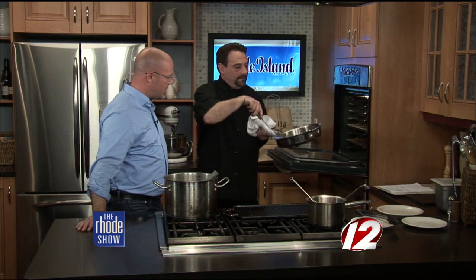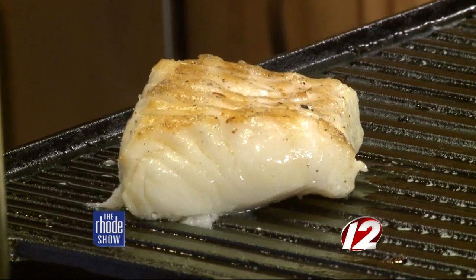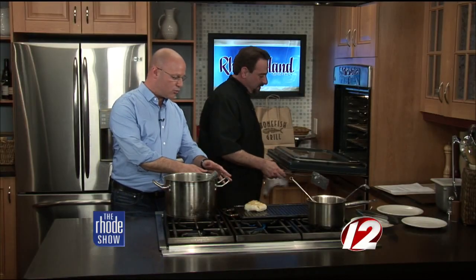We've got the sea bass here — we just kept it in there to warm it up, timing-wise. So this is going to sit on this griddle — total cooking time would be 8 to 10 minutes. We're looking for an internal temperature of 135 to be properly cooked. We're going to piece this all together in just a little bit and talk about the great restaurant that Bonefish Grill is.